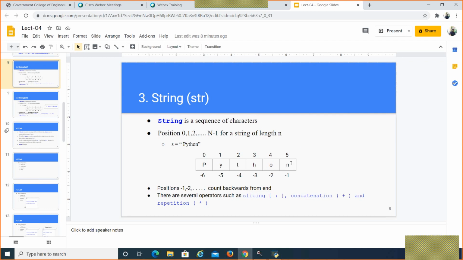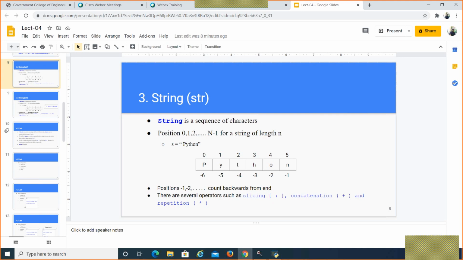It means if I say S is your string, suppose, if I say S of 5, then the output would be N. Don't get confused about the values and these indices. Whatever values I have written in the block, these are the actual values which the user enters through the keyboard. Getting my point?